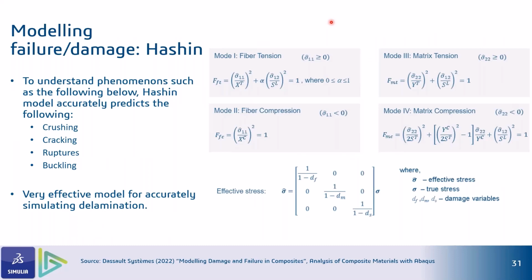The second method, which I will be using actually in this demo, is called the Hessian method. This method allows the users to understand whether the model is exhibiting crushing, cracking, rupture, or buckling failure, which is very important to some who deal with aerospace and automotive applications. So the Hessian method actually uses these 4 criteria to declare this, as well as other damage criteria, which I will show you later in the slide.